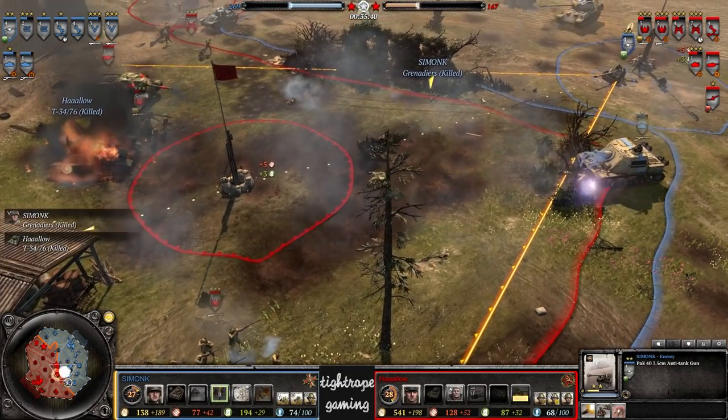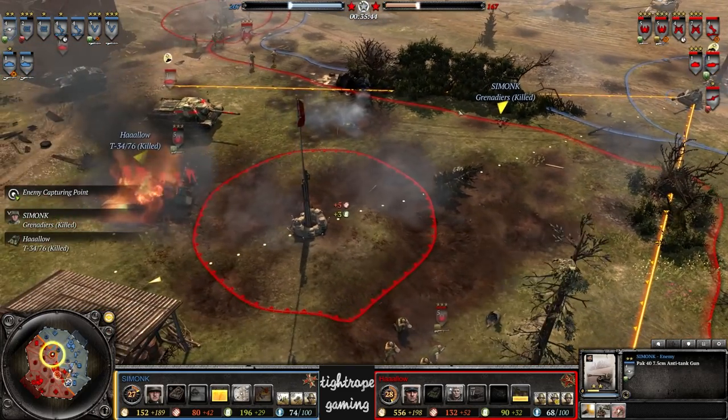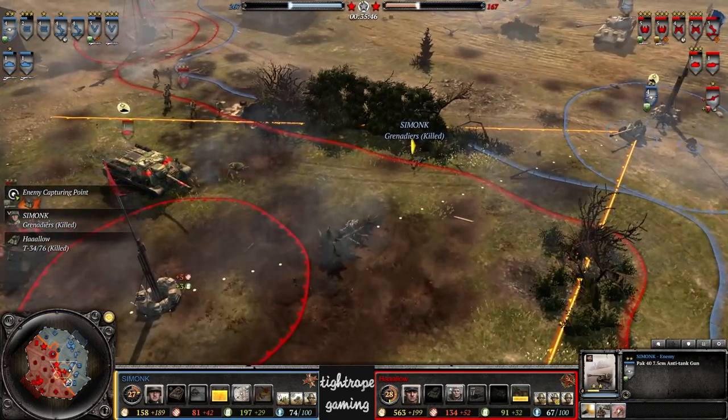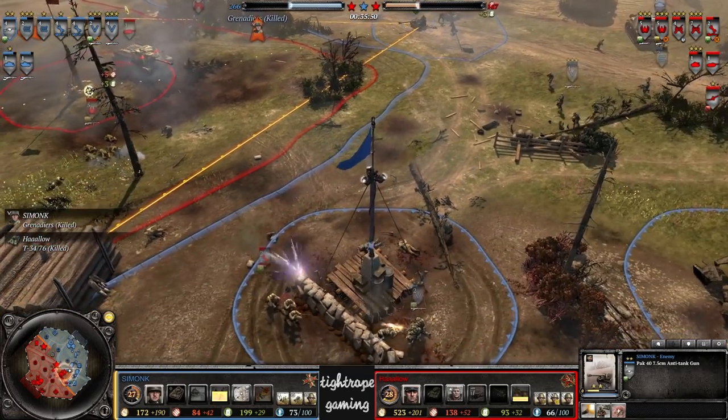T-35 getting to work. Looks like the pack doesn't quite have sight around the side of the trees. Needs to do some attack groundwork. It's the SU here. The SU coming too far forward, so this is a little bit risky.